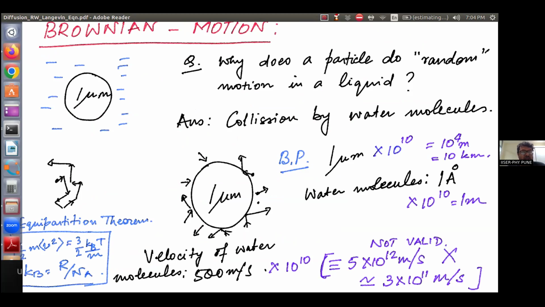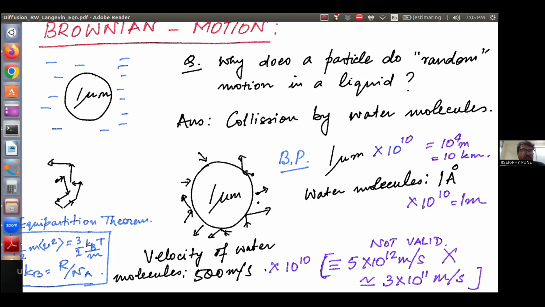He saw some pollen grains under the microscope, and they were continuously moving around in the water. I don't know the size of pollen grains, but let's talk about Brownian particles, 1 micron sized particles, often called colloids. Colloidal particles are particles suspended in a fluid. What Brown observed was incessant, endless motion. They were moving in random directions all the time and never seemed to stop.